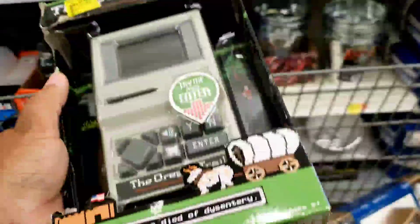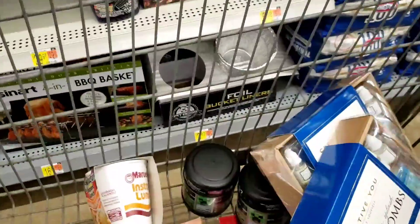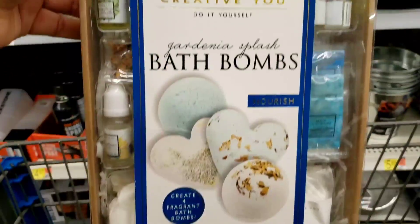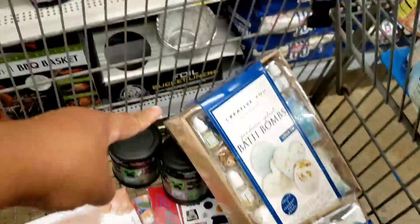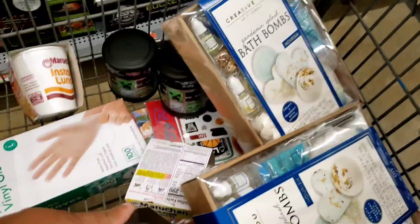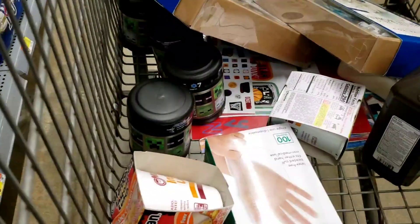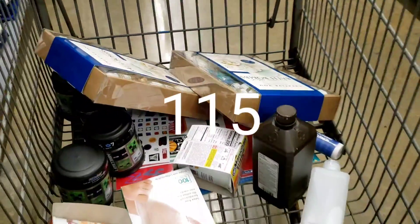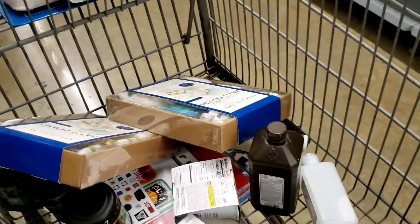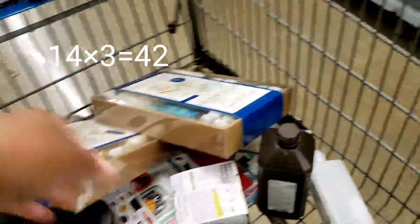Happy dance — it's only a dollar! Let me explain something quickly before I get out of here. If I had paid full price for everything in my cart I would have easily spent a hundred dollars. These bath bomb sets are normally $13 and some change — we'll say $14.